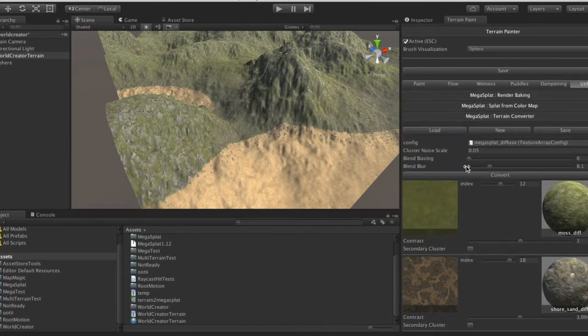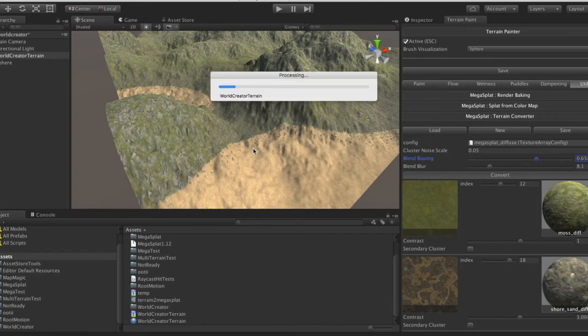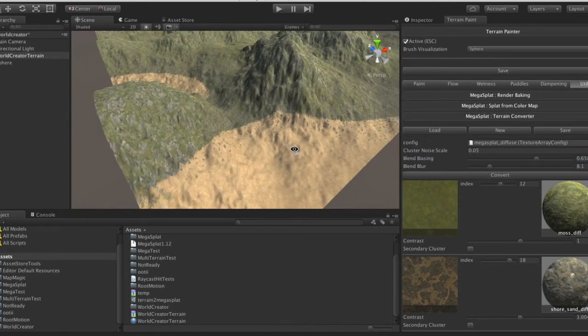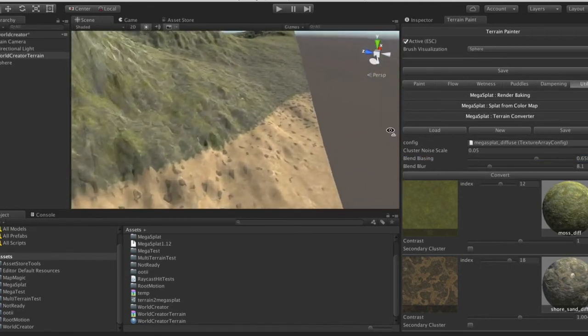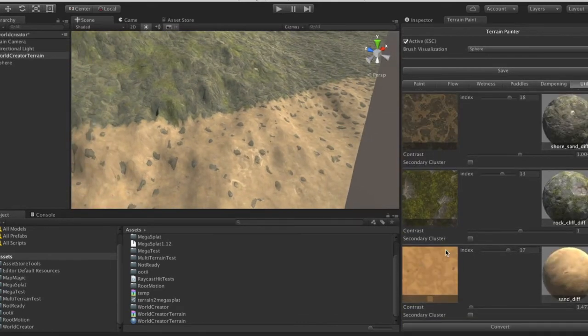Another thing that we can do in the blurring area is this: normally, what's going to happen is you're going to have this big linear blur across the surface, and so it's going to go slowly from one terrain to another. Well, MegaSplat looks particularly good when it is in that middle blending where you see little rocks and things coming through from the layer below. So if I convert with this blend biasing turned up significantly, what that's actually going to do is try to keep the terrain blending more.